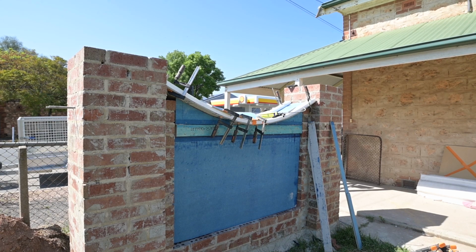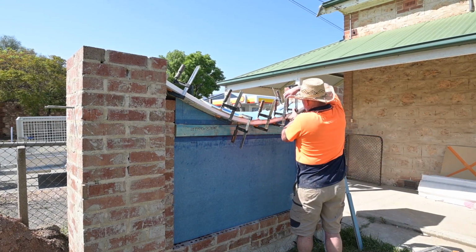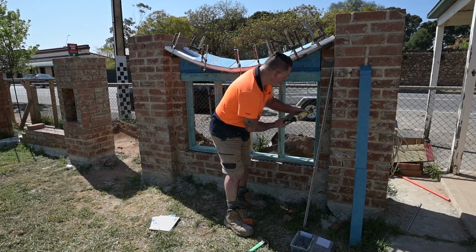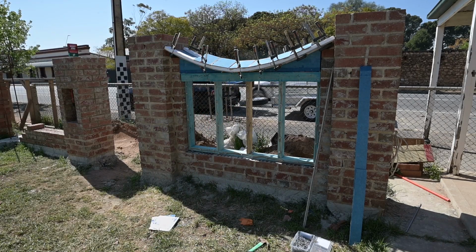So it's going to be a really cool curved peaked capping. It's quite a tricky thing, that if you were making it out of solid bricks and render, it would be really hard to do, I think.